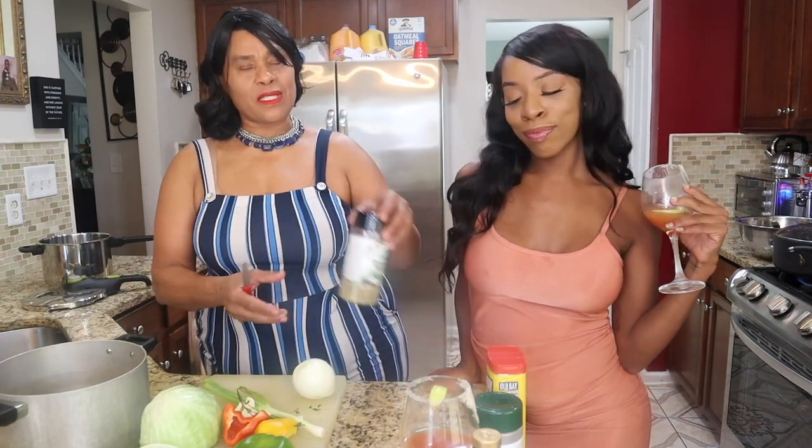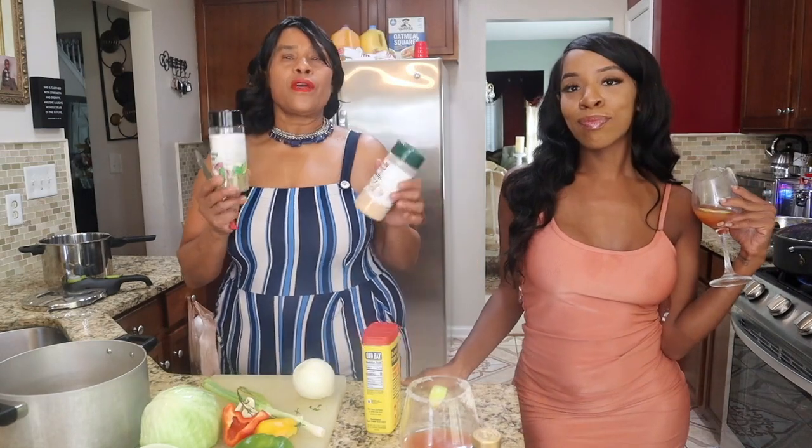So after I finish dicing my cabbage, I'm gonna put it into this pot. Then when I put it in the pot, you put all the ingredients together, plus your seasoning. I'm gonna put some complete seasoning, a little obey again, and then I'm gonna put some garlic powder. Guys, as I said, I don't cook with salt. What happened? I use a seasoning. Seasoning's a little bit salty, so if you put salt in it, it's not gonna be too good. So what I do, I don't cook with salt because I can't handle salt.